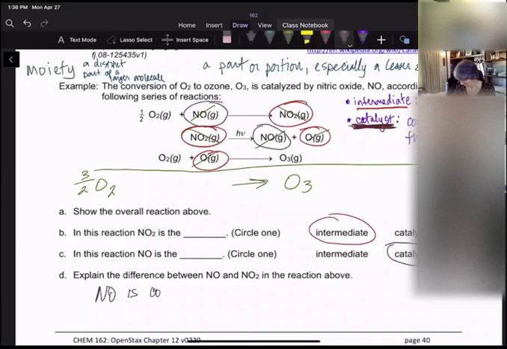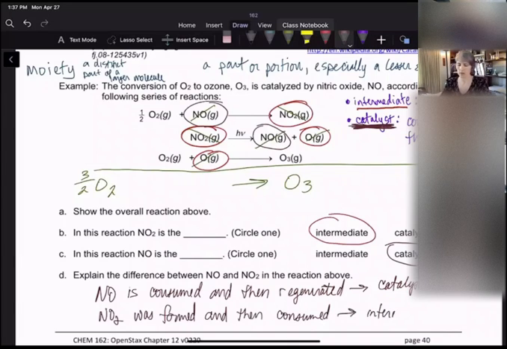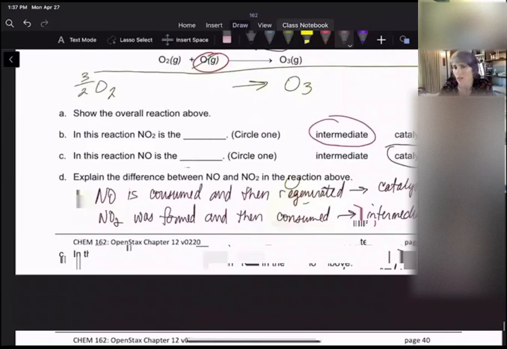Dr. G, is it safe to say the catalyst just happened in the first step of the reaction? That's true. It just catalyzed the very first step. It just got it started. Yeah, so you can see how those work together. Without the NO, the oxygens wouldn't be able to form that NO2. Yeah, so that's it, right? That's the end of our kinetic stuff, except for the lab tomorrow.